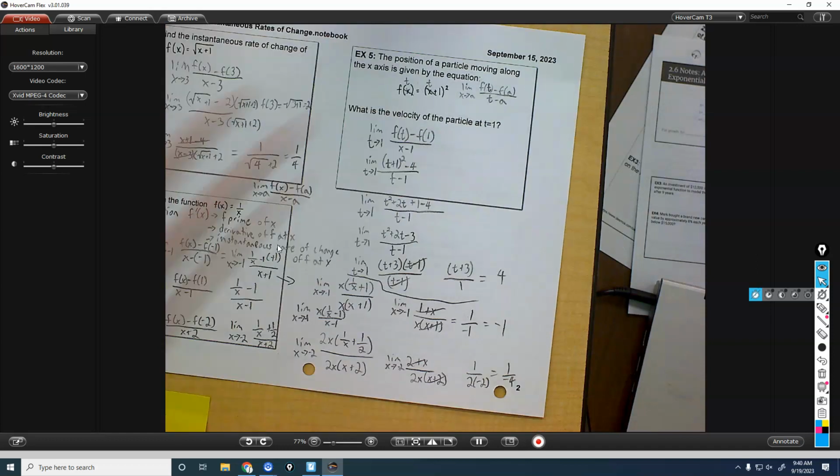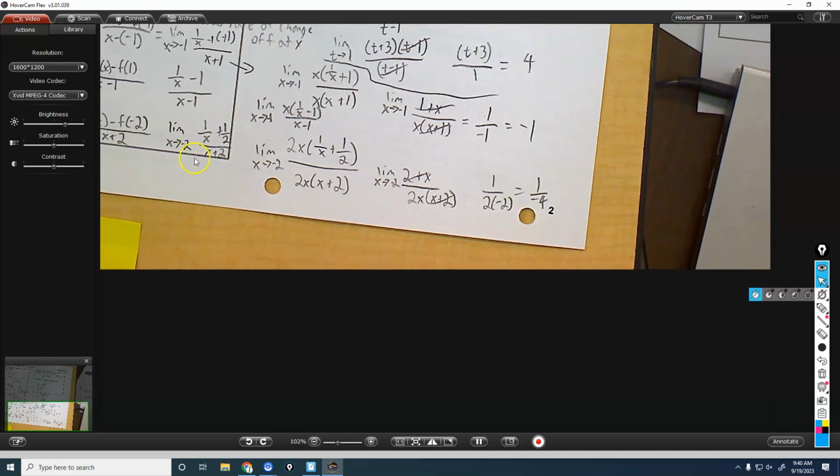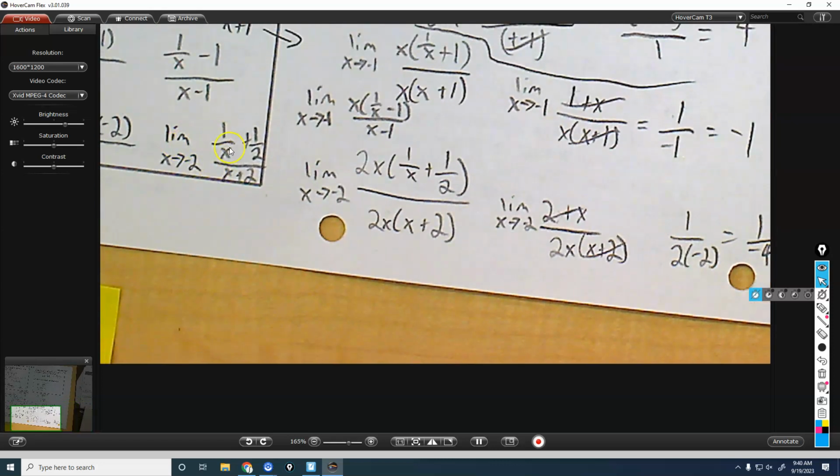The issue with this one is that whenever you plug this in, so I can see. Write this up. So we're down here at the bottom here, and when you plug it in right here, you should end up with 1 over x plus 1 over 2 over x plus 2. So the issue here is that we don't have a single denominator like we had on the other ones. So what you can do is find a common denominator, like Jeremy did here, which would be 2x, and multiply the top and bottom by 2x.